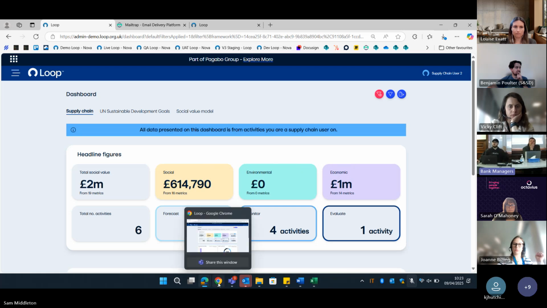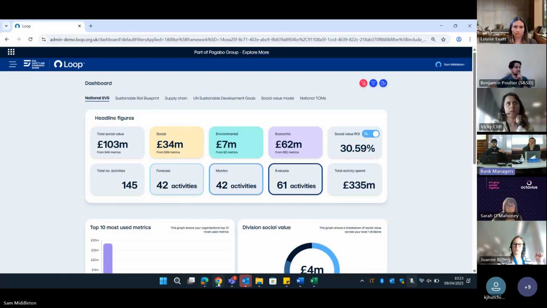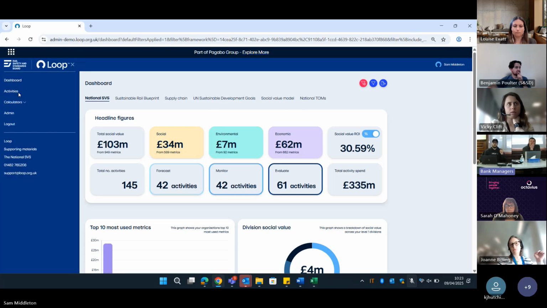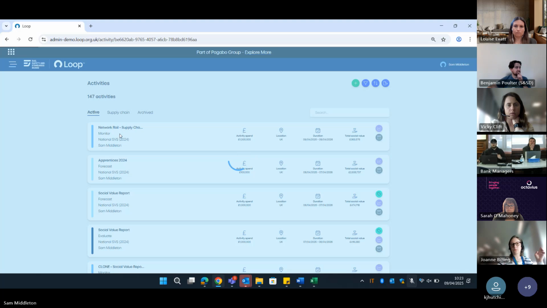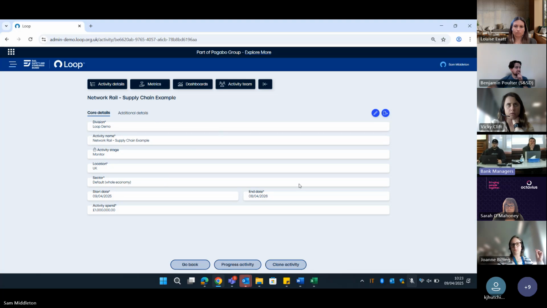And this is how it will look, just very quickly before I wrap things up and push back on any questions. This is how it will look from Vicky's point of view. So once you've done all of that input, all Vicky does is come onto here, go onto her activities, and find the activity she set for yourselves. And again, she'll have a lot more data. Obviously this is a dummy test that I created, so don't worry, it's all just random numbers for the sake of the demo. But you can see she's got a little bit more information.